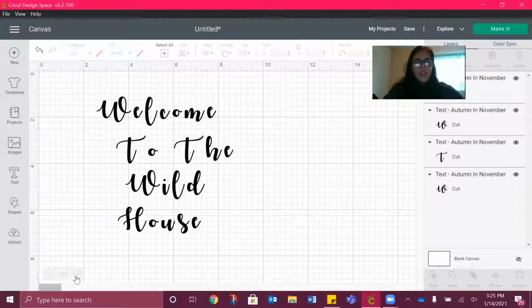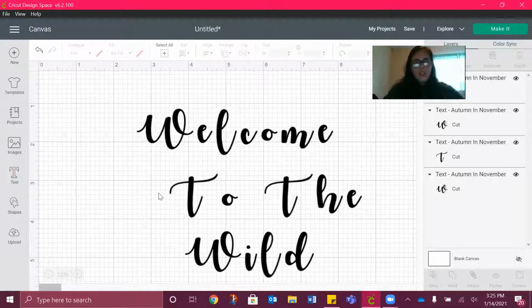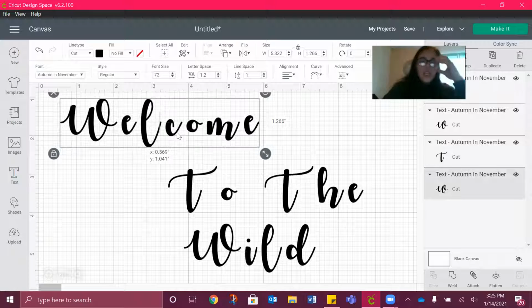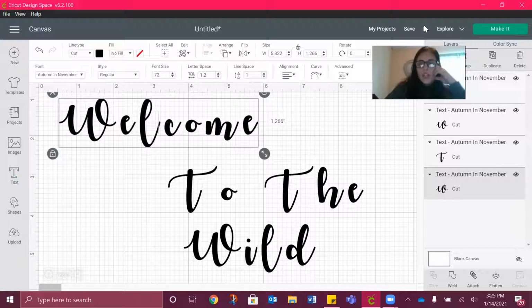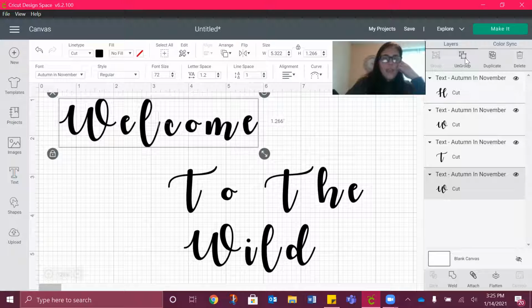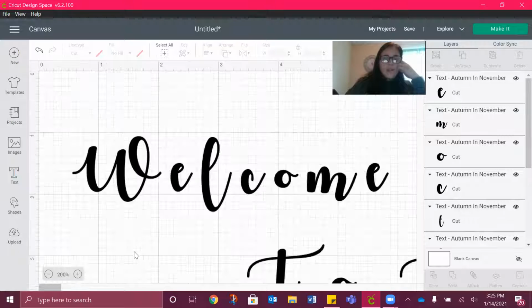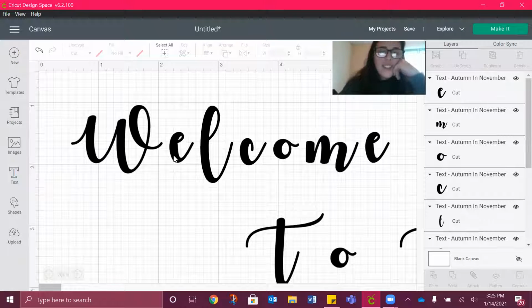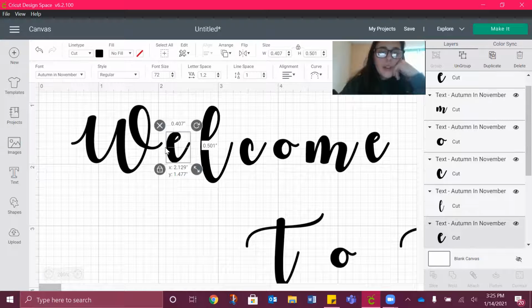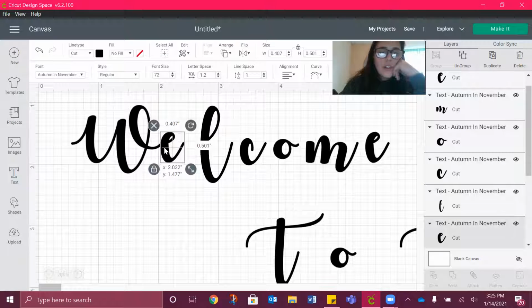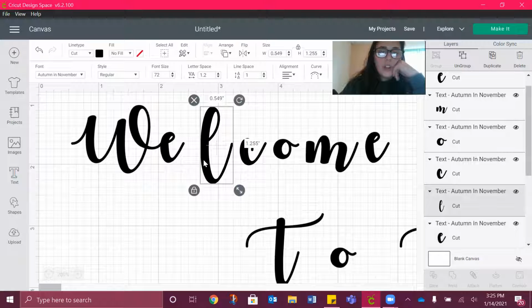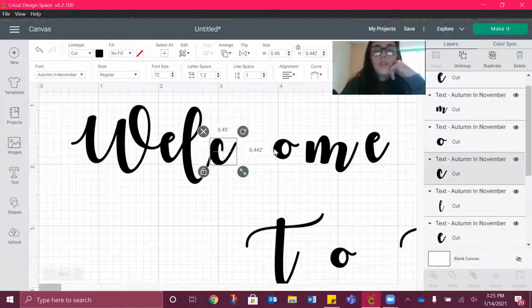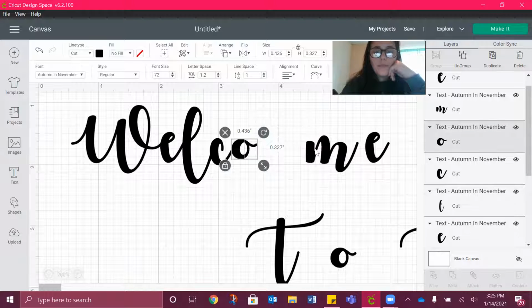Okay, and now we can see that they're not attached, and we want them to be attached because it's cursive. So I'm going to take each of these and come over here to ungroup, and then I'm going to zoom in, mainly because I can't see, and I'm going to connect them now. Now all the letters are separated, so I can just move them over. You can drag them over, you can use the arrow keys to just automatically push it over. So right now I'm using the arrows.